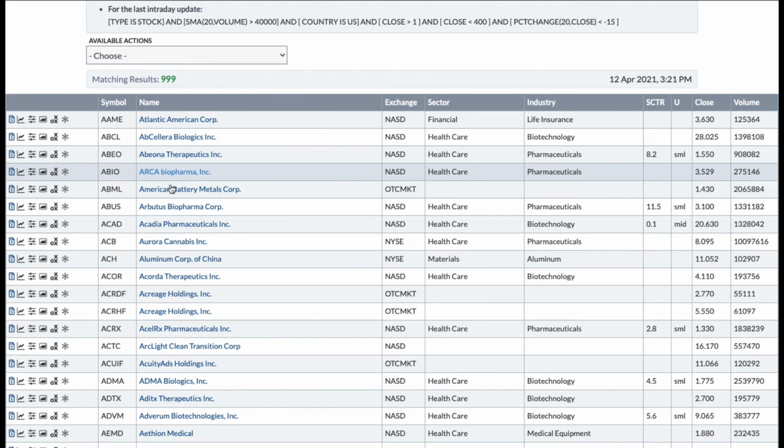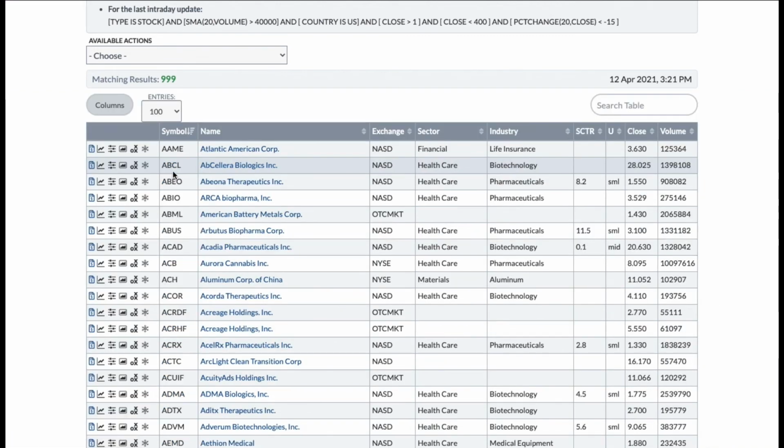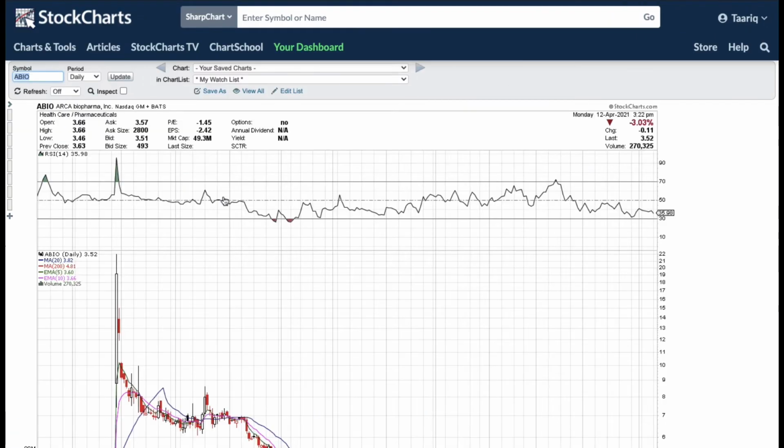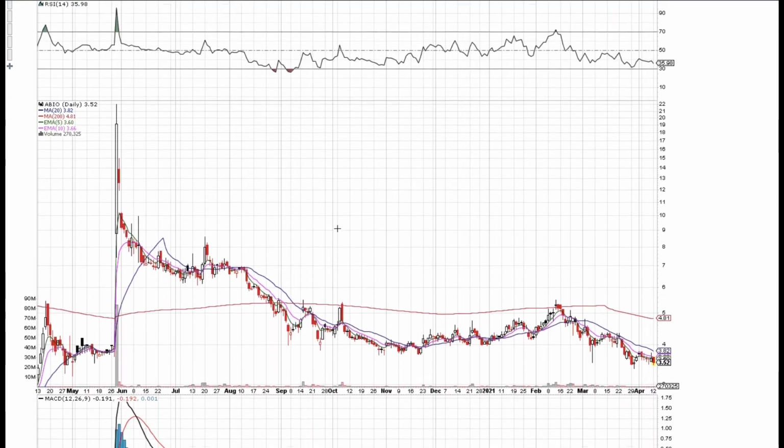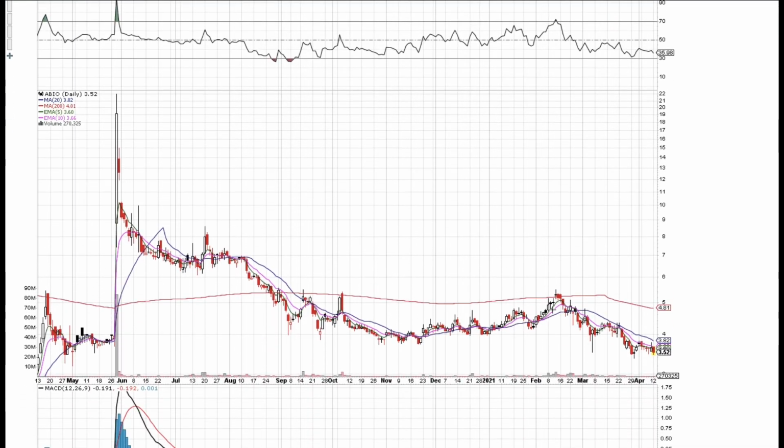Let's look at ABIO. And I can already tell similarly, right, that there has been a significant drop. So here it was a little over $4.2 at the close. And if we're looking here, we can see it's at $3.50. So definitely more than a 15% decrease.